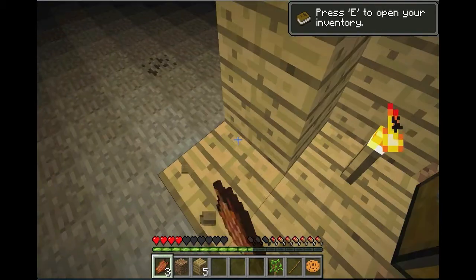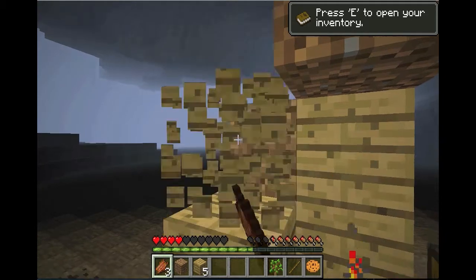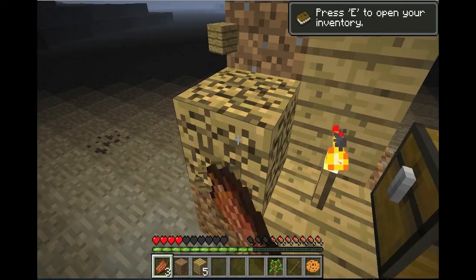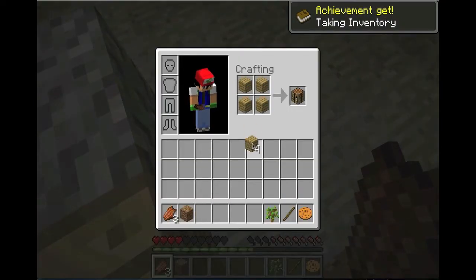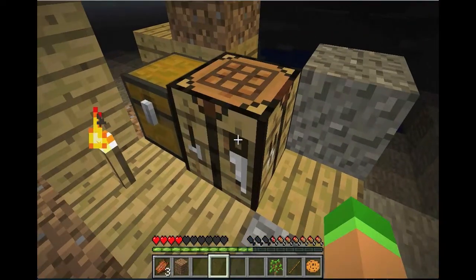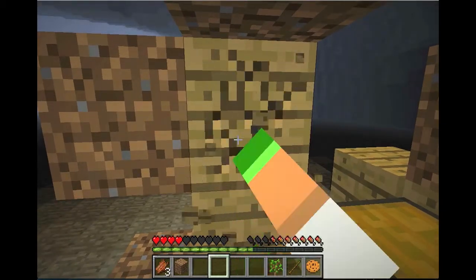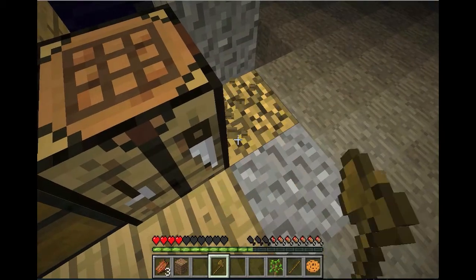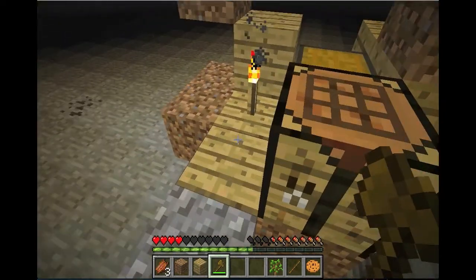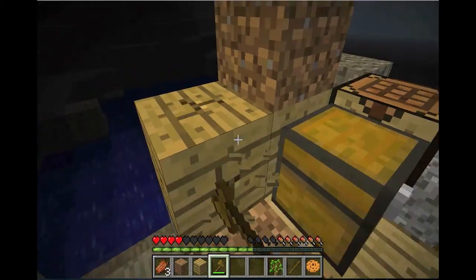Right. A few more pieces of wood, and I will make an axe. That way it will be faster. Alright, that looks good. Here we go. Set down right here. Actually, one more. Alright. Make an axe. Perfect. Alright, almost done here.